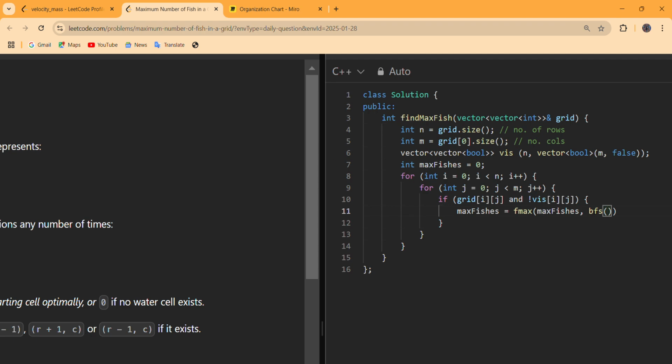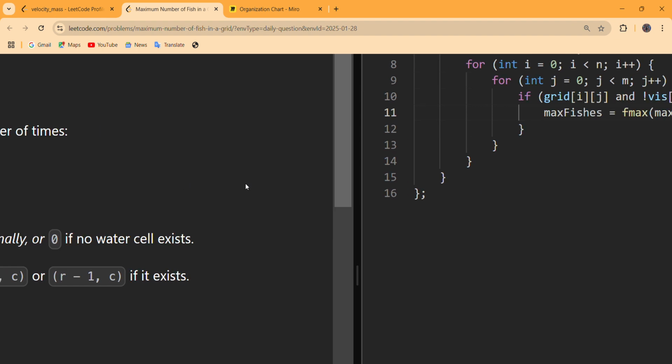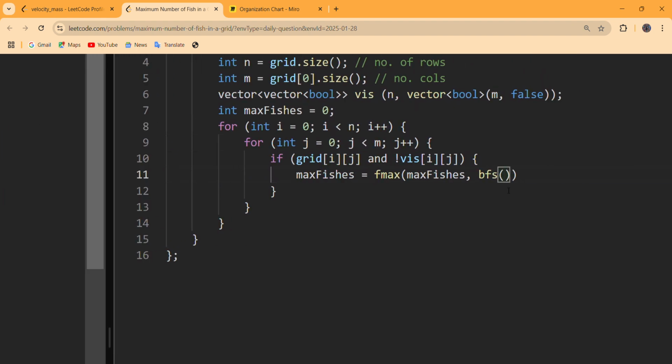Let us initialize a function called BFS, which is the movement for the fisher. The fisher can start its movement from any of the water cells and move as long as there are adjacent water cells. Let us name that movement BFS. Pass the parameters required for the movement.